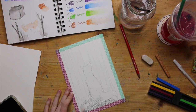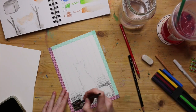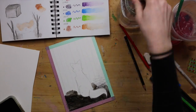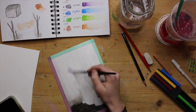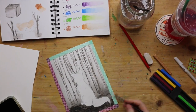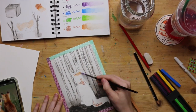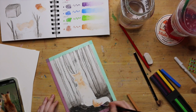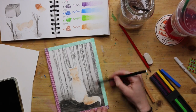I was also tempted to draw my cat because she's cute and adorable but has a grumpy face, and it's amazing. But I wanted to draw a fox, and my idea for this was to have the back of the fox facing a forest and having the ground be really dark and then get lighter up. That changed because it wasn't quite working the way I wanted it to.